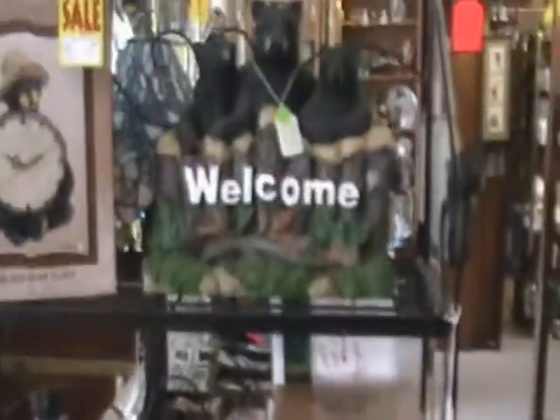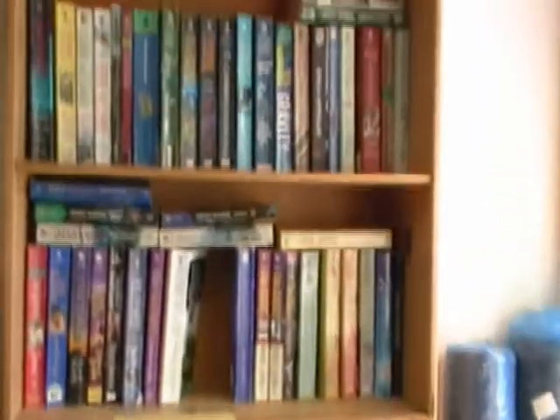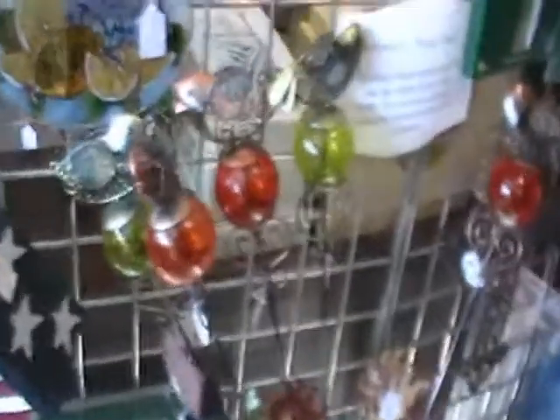Again, this is Shop 102 at the Mercantile Mall — it's Kathan's Antiques and Uniques. The Mercantile Mall is open seven days a week, 10am to 5pm. We're only closed Christmas Day, Easter, and Thanksgiving. If you have any questions about any of the items you see here, feel free to give us a call at 815-344-2947. We do have sales associates who can stop in this shop to see if an item you're interested in is still available or get you more information.